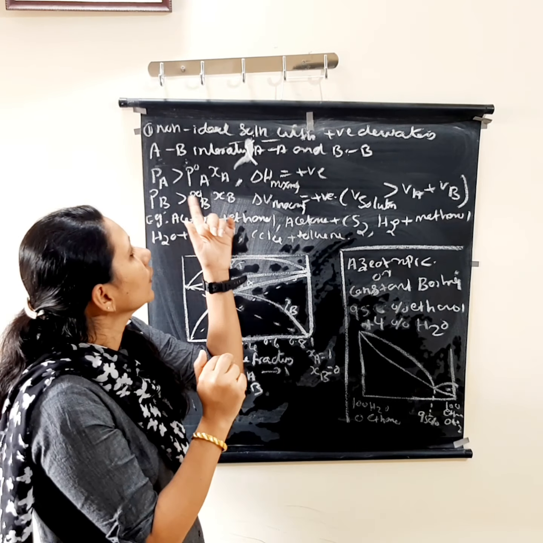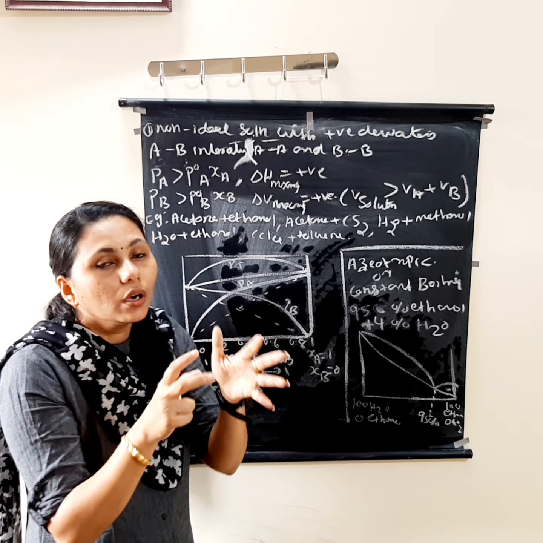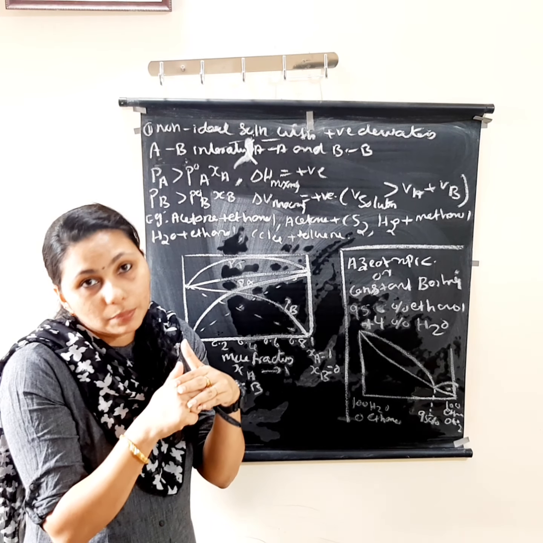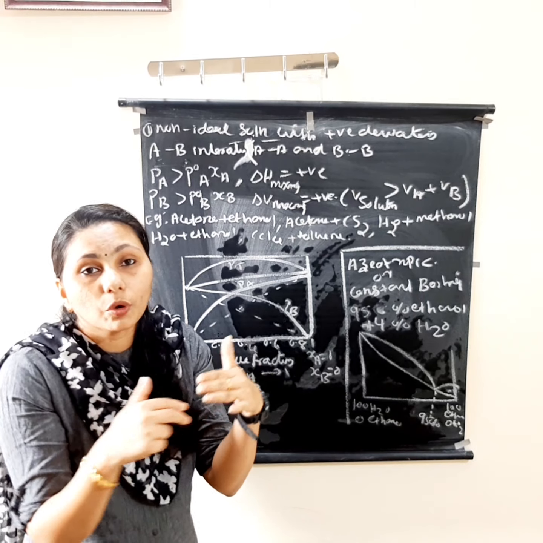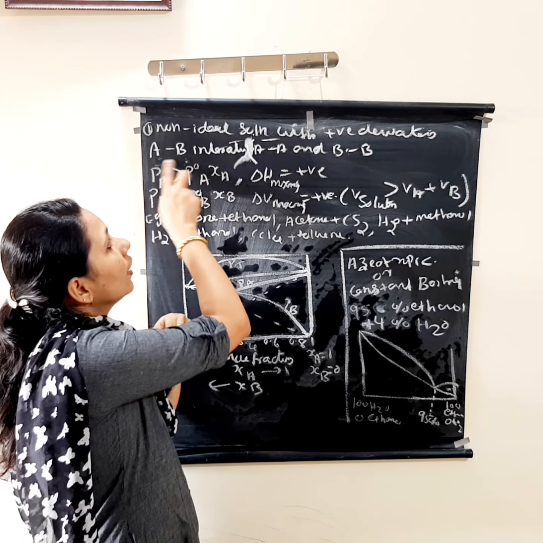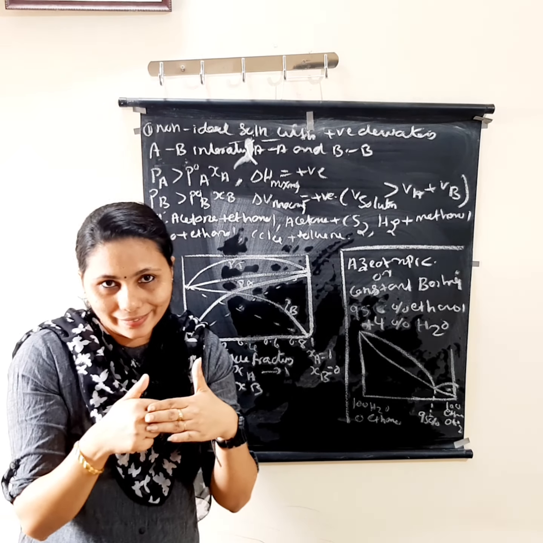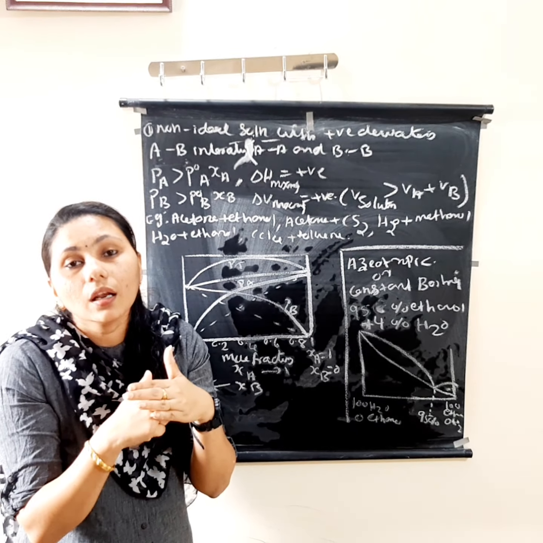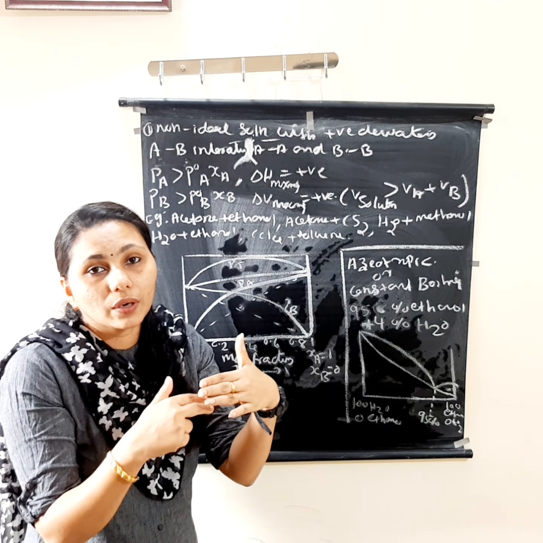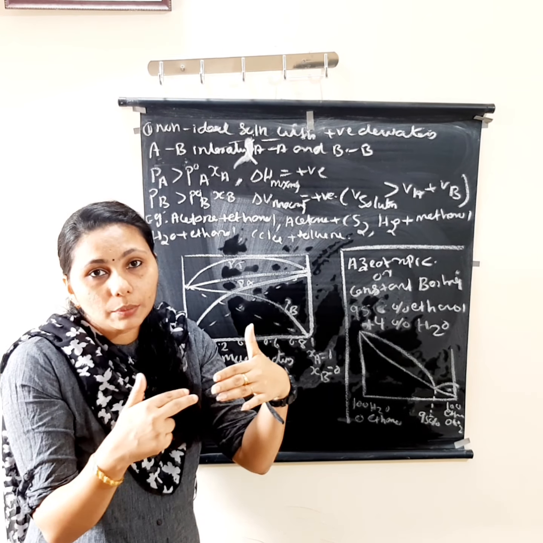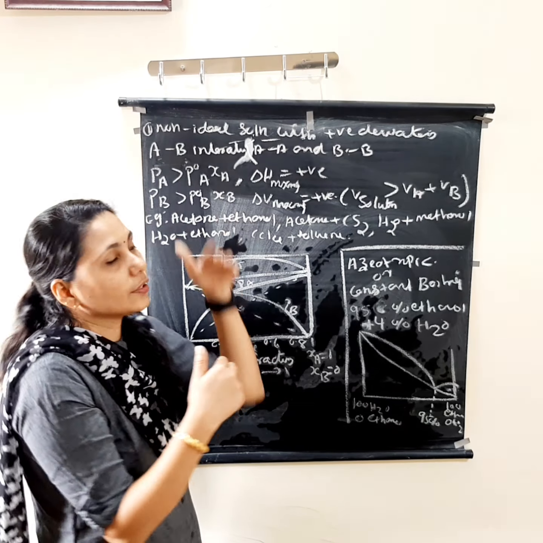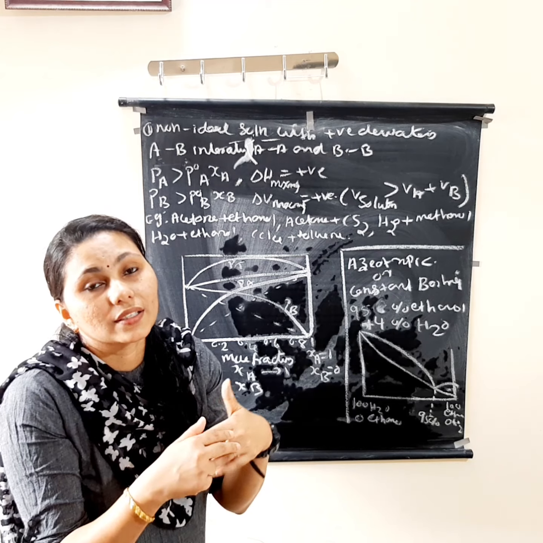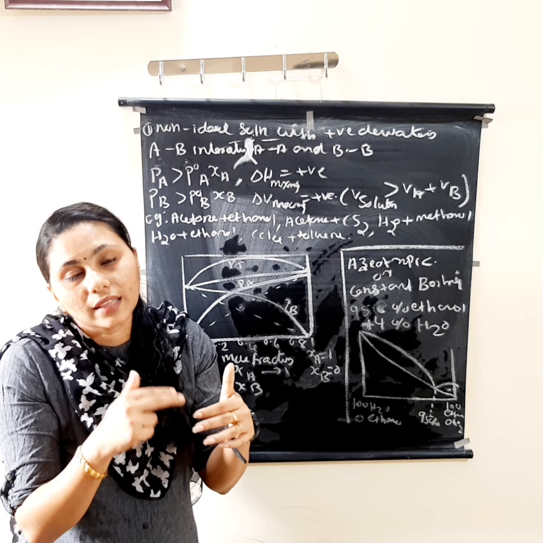Okay, so next, here we know the weaker interactive force between A and B in the solution. So A and B molecules are loosely held in the solution, because it is weak. That is why the intermolecular distance between A and B will be larger. That leads to what? The increasing volume and also the increasing enthalpy.